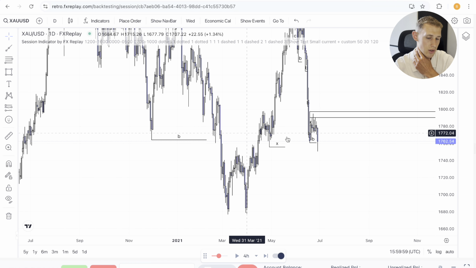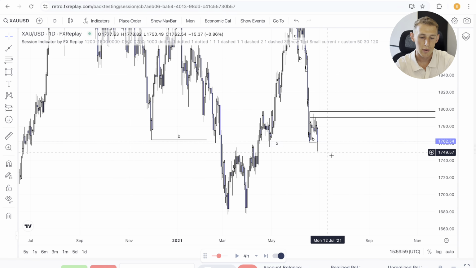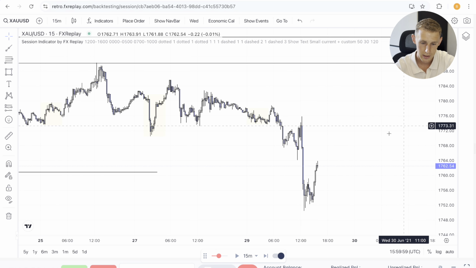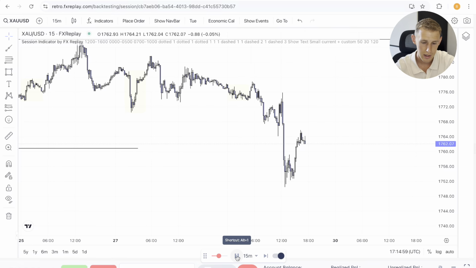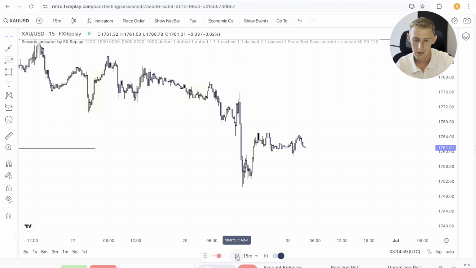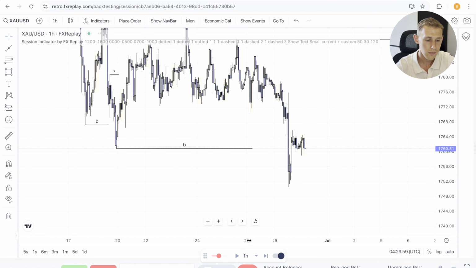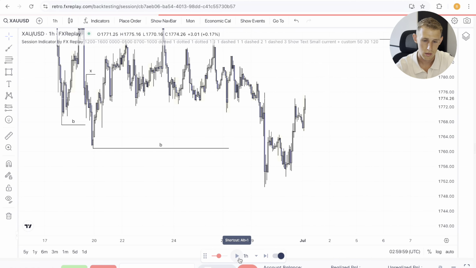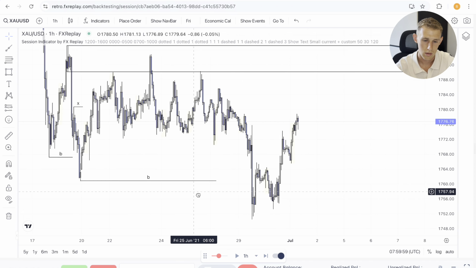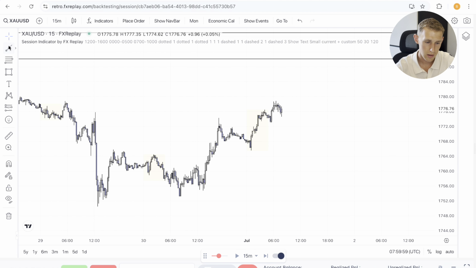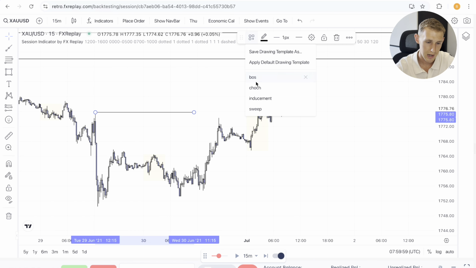When you often see this on gold, you see the higher time frame liquidity taken out. Price then goes for the opposing liquidity, which in this case is like up here at these highs. So I'm going to monitor here for some potential buying opportunities if price starts to give us a confirmation. Obviously we need to see it break bullish first, otherwise I'm not going to look for the buys. Yeah, there you go. So you can see price starting to push. It broke this structure to the left.